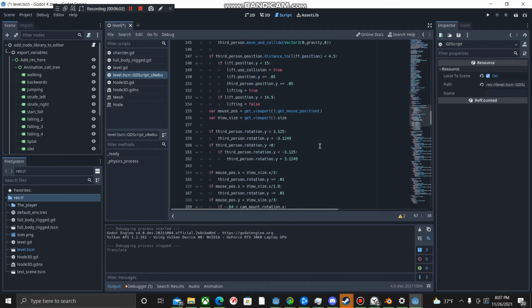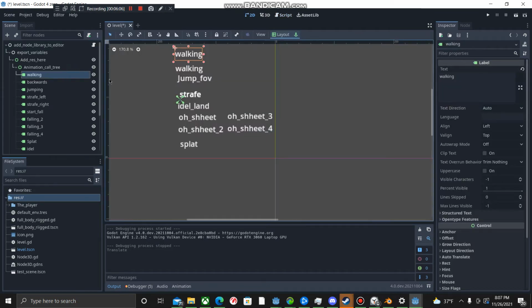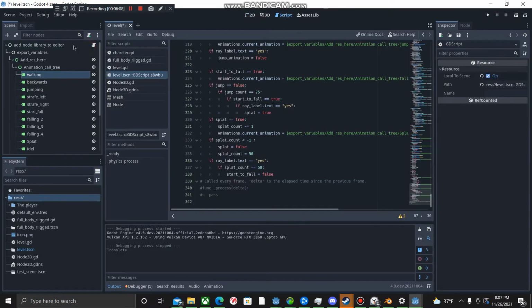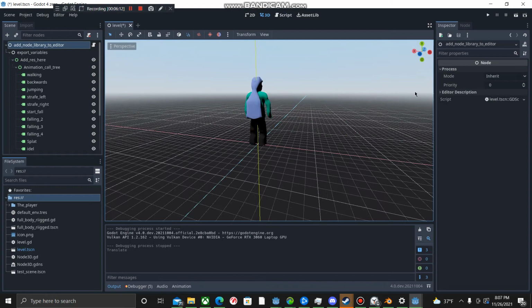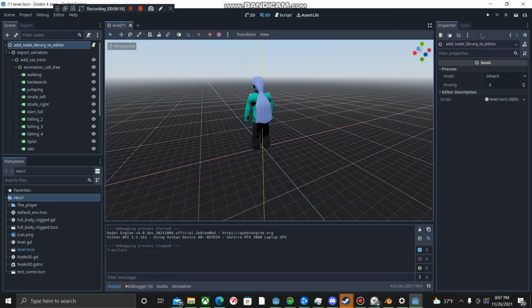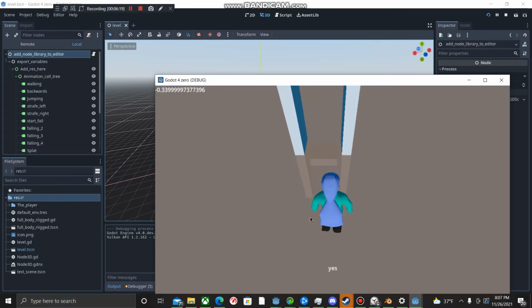I'm also going to set values for the camera positions. And last but not least, I'll set values for first person as well. Utilizing this third person, I'm going to make it also a first person, which will be interesting.